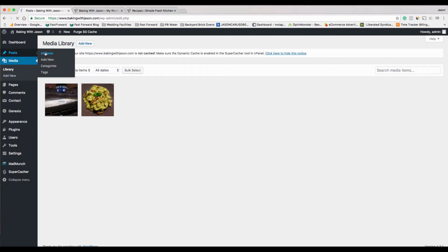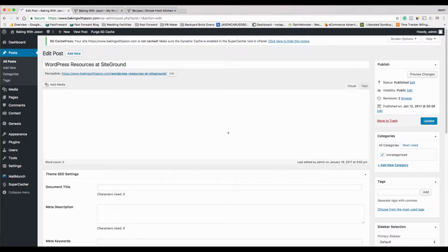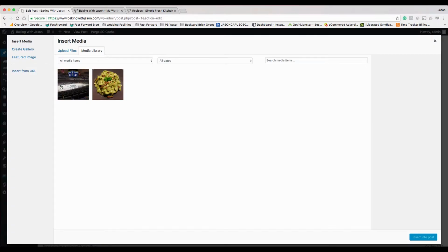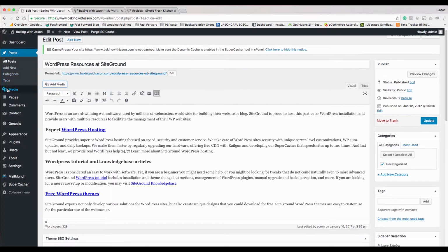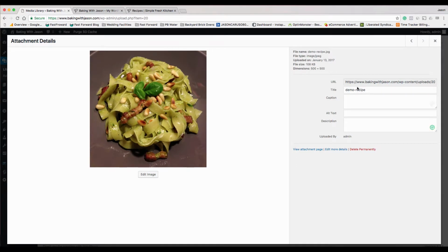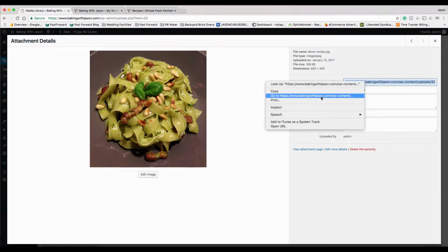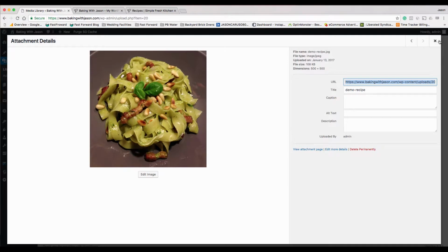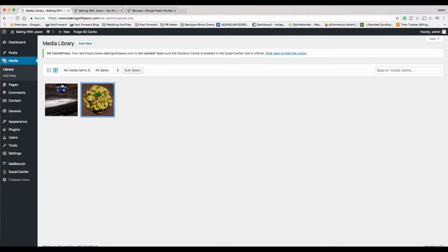Oftentimes what you'll do is when you're inside a post, you'll use this add media button, and basically it's just linking back to this media section. But if you need to grab an image or a link to your image, you can go directly to the media folder or area and grab an image or video or whatever.